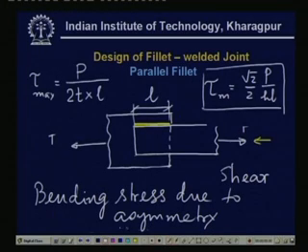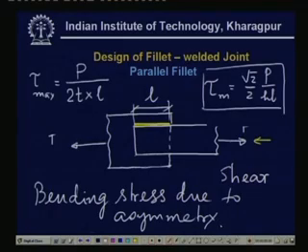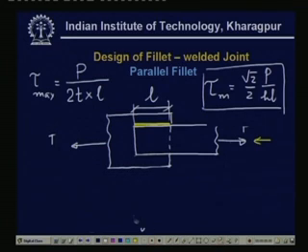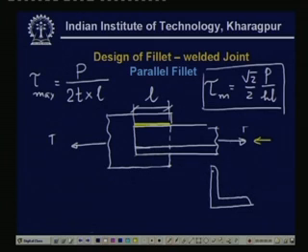But suppose we have the structure, that is, the plates which are to be joined, if they have an asymmetric geometry. Now we consider a case where there may be asymmetry here. So, if you look from this side, the joint looks like, suppose we have an L joint or something like that.